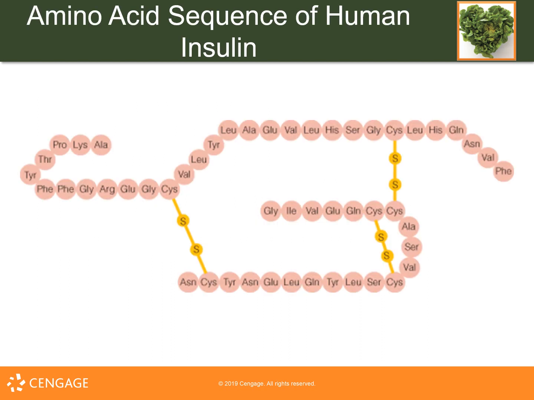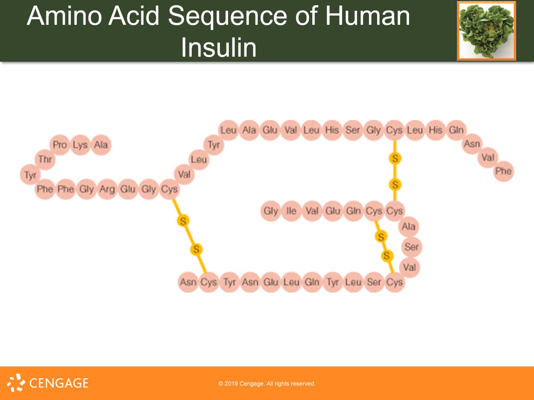Now, insulin is also made from protein. I want to let you know that almost everything in your body has a protein influence. It's like water. Protein is as ubiquitous as water in the human body. Hormones are made from proteins. Digestive enzymes are made from protein. Your digestive system is made from protein. A lot of the lining of your organs is made from protein. Your hair, your nails, your skin, you got it.